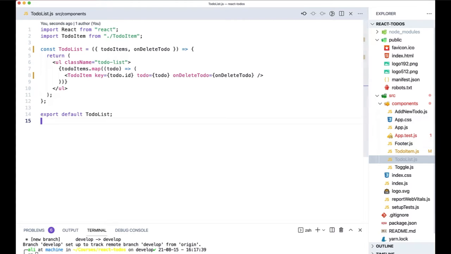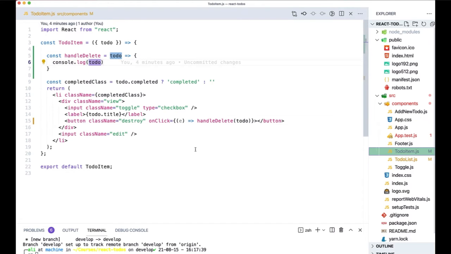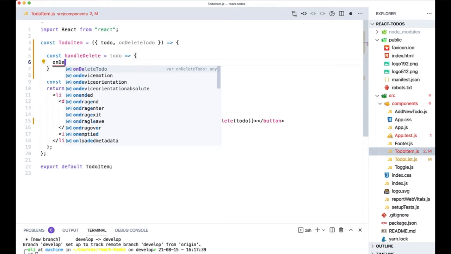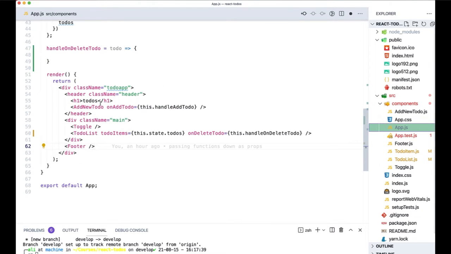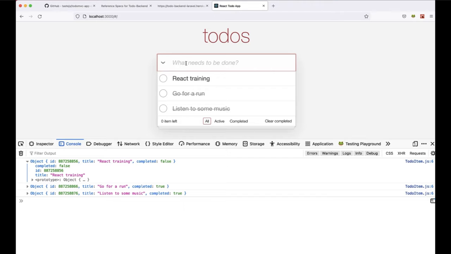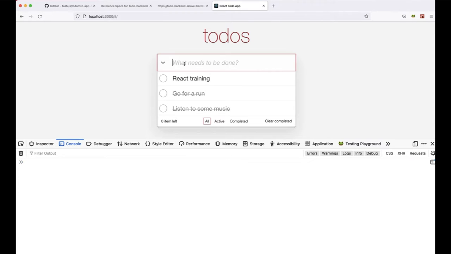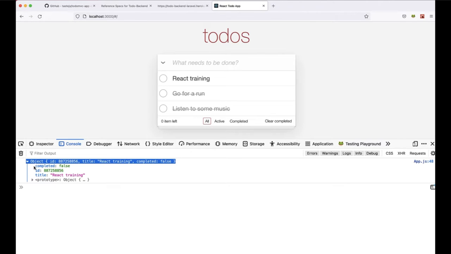Okay, and then if we go back to to-do item, that means now we have onDeleteTodo, and we can simply pass this to-do item to this function. So let's go back to app.js and see it is working the way we would expect. And now if I clear the console and click on this to-do, yeah, so now the parent is receiving this to-do.